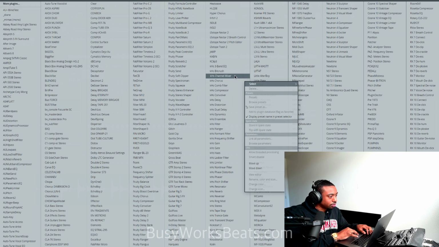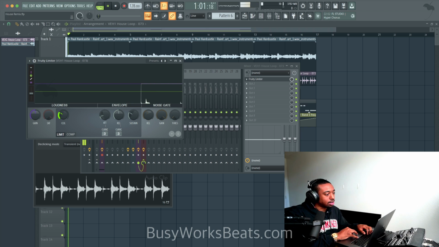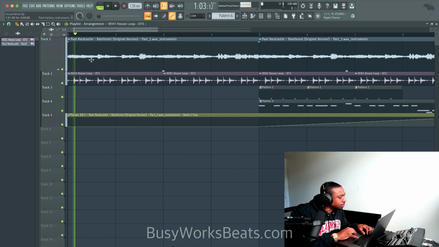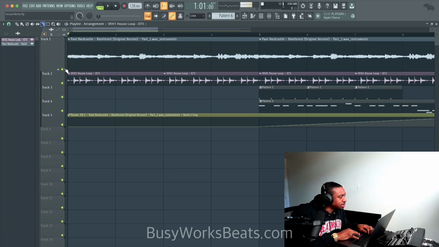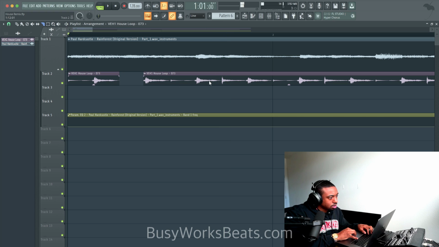So this is a more advanced technique. We're going to use the limiter to take out any transients. You don't need to memorize this. I'm just basically going to take out these snares. Or, I'm trying to think, could we just chop the sample? Let me think for a second. So let me see if I could just chop the snare out. That might be easier actually. Okay, so let's hit Shift Alt, left click, and then Shift Alt, right click. Yeah, we're getting rid of these snares because they're not making this sample sound better.